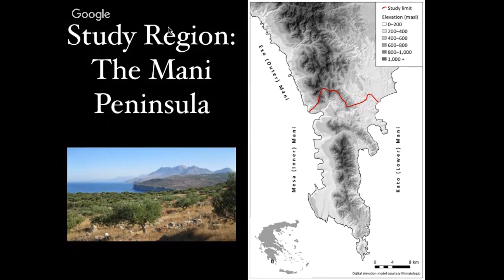So you can see from the map here, here's Greece, and this tiny little outline below is the Mani Peninsula. It is the central of 3 peninsular projections off of the southern Peloponnese. Affectionately, we like to call it the middle finger of Greece. It sticks out right into the Mediterranean Sea. It is dry, it's arid, it's rocky, it's largely inhospitable. There are not a whole lot of natural water sources. It's basically a tough region in which to subsist and thrive.